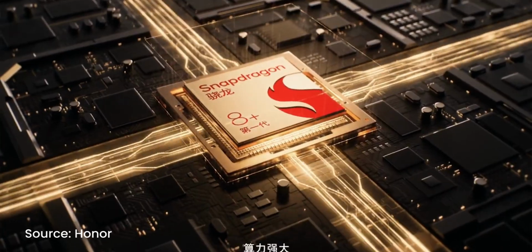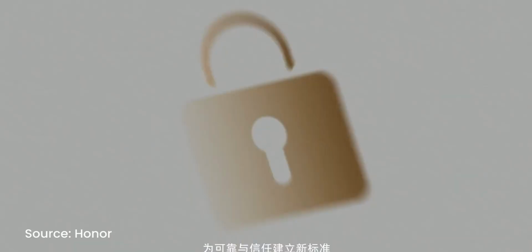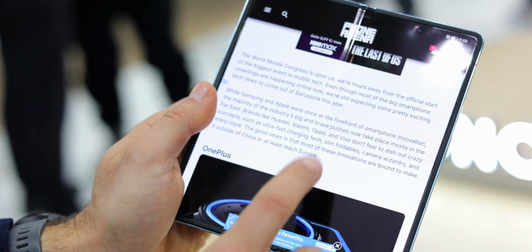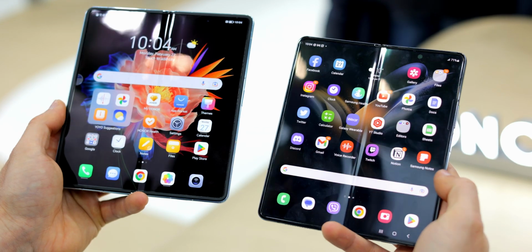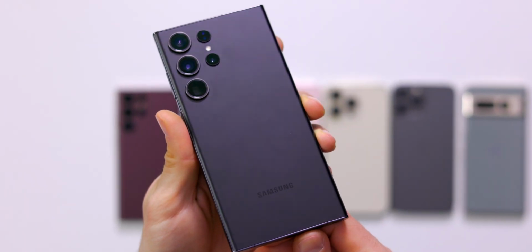Also, the Magic VS comes with a Qualcomm Snapdragon 8 Plus Gen 1, which is technically a last gen chip. It's barely half a year old, but technically last gen. I think it's a fine processor, we just have to wait and see what Honor has done with it. What is notable, however, is that the battery inside the Honor Magic VS is a 5000 mAh one. This is typical capacity you get in your flagship phones like the Galaxy S23 Ultra. However, it is the first time that such a big battery has made its way into a foldable phone.